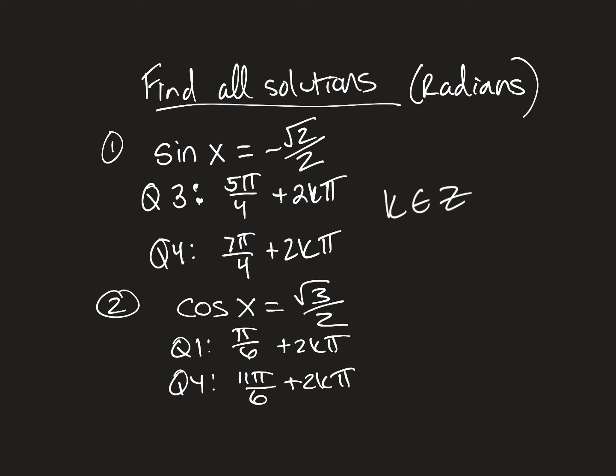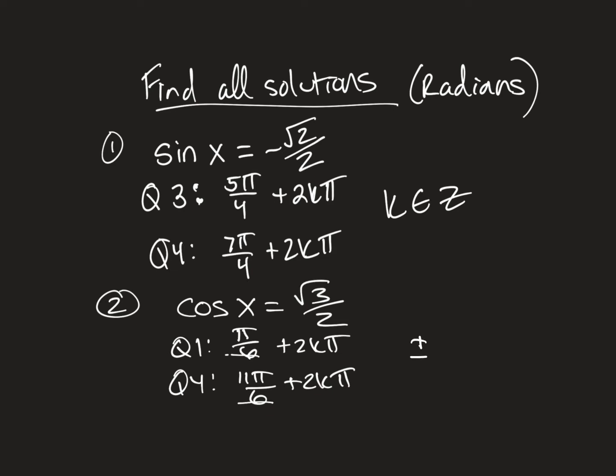But I find it easier, the further along you get in math, sometimes, I don't want to say shortcuts, but you want to be concise and not write more than you have to. So I might say, instead of two separate lines here, there's no reason you have to give your first these angles here between 0 and 2 pi. You just want to reflect all angles, that when you take the cosine, you get root 3 over 2. So instead of saying pi over 6 plus 2k pi and 11 pi over 6 plus 2k pi, for quadrant 4, I could think negative pi over 6, because that's a quadrant 4 angle. So I tend to just write one statement with cosine.